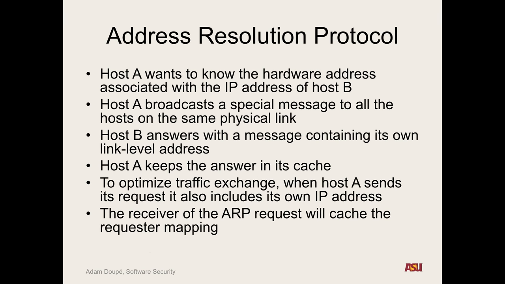Does it send its own IP address or its own physical address? Both. Because you need that mapping, right? That's what ARP maps — IP addresses to physical addresses. A is sending with the request its own IP address and its own host. So it says IP address because it includes its IP address in there. The ARP request itself has the source that it came from — so that's how we can extract that mapping.